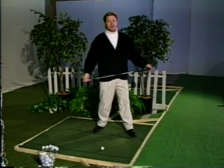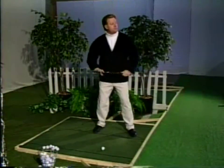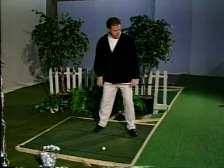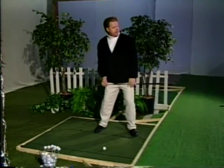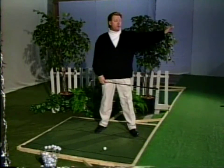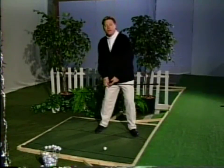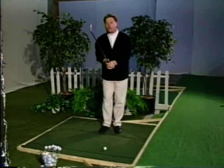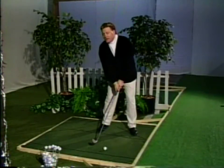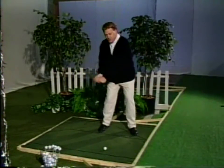Once the hips get open, it gets very hard, if not impossible, for the swinging unit to work correctly. Ten balls again, just working on alignments. When I stand here normally, it's going quite a ways left and it feels very comfortable to me — but I've got to pay attention. When I do this little motion — get my left thigh ahead of my right thigh — all of a sudden I'm in line. You might see me do this on a golf course: once I'm ready to play, I just make this subtle motion. That camera can't see it from this angle; it can't see the depth. But I've taken it and moved my left thigh ahead of my right thigh. That gives my arms a place to swing.